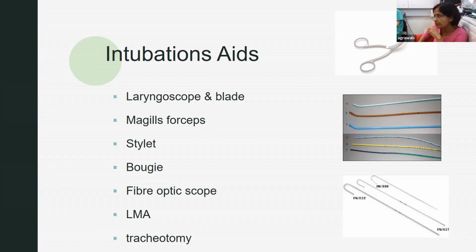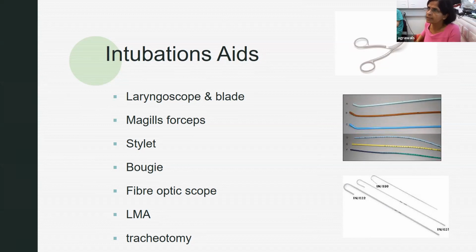The normal practice would be, if you call me and say this child's not looking very good and I think this child is heading towards intubation, we will come in. One of us would always be there. If there's any anticipated difficulty with the airway, we would start thinking about whether we need the anesthetic backup or not, plus minus the ENT team if required. So we will always talk this through, and touch wood, we never reach a situation which is a completely unexpected airway complication that we did not anticipate.